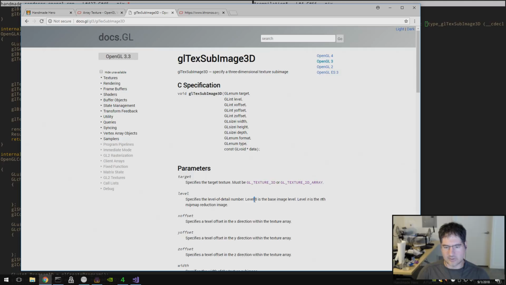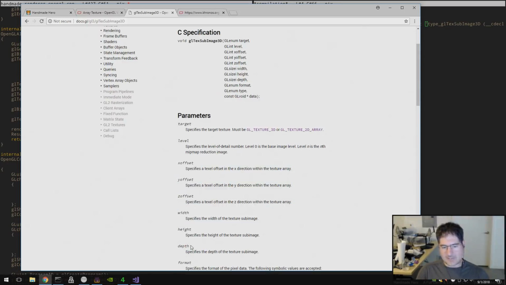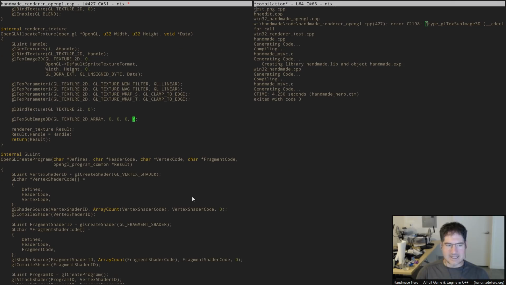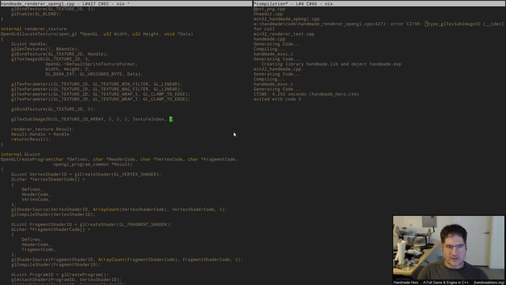We want to do mipmaps eventually, but not right now. X and Y offsets are always just going to be the upper corner, but the depth, I'm sorry, the Z offset is going to be a certain layer, like which slice. So this is the texture index that we're talking about. The width, height, and depth are always going to be whatever the width, height are and 1. Now, we're going to have to, again, constrain the width and height to be something more sensible, potentially, although there's other things we can do there as well.